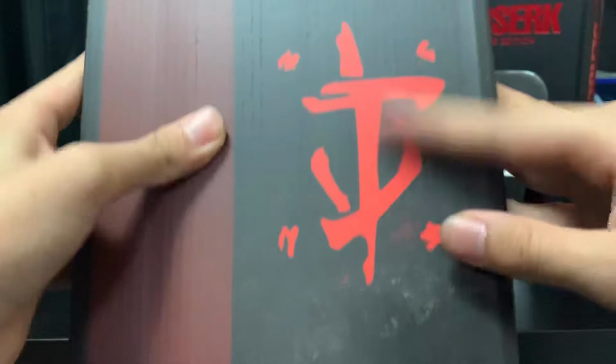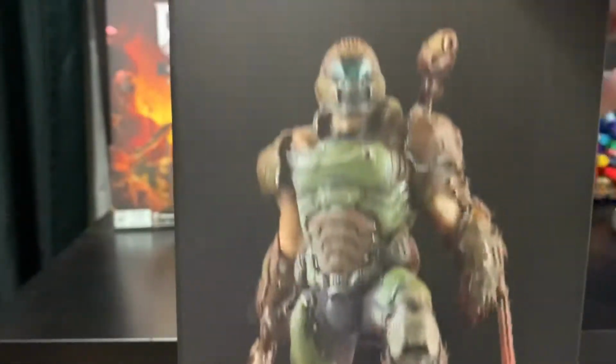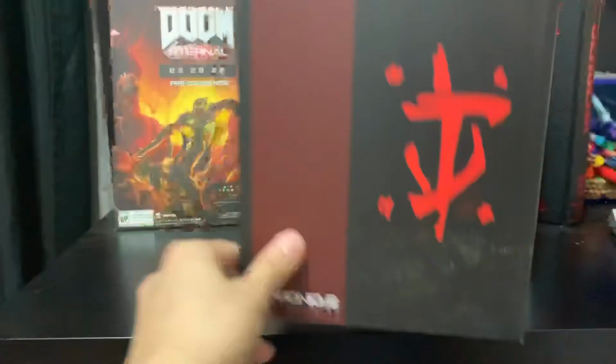You have the Slayer's mark, the symbol, and you do have the logo of Doom Eternal. And you do have a nicer colored look to the statue. Nothing to the back of the box except the Chronicle Collectibles logo and this nice lava decal. The box just feels like cardboard. And then you have another nice look at the statue right there. So yes, there's the packaging.